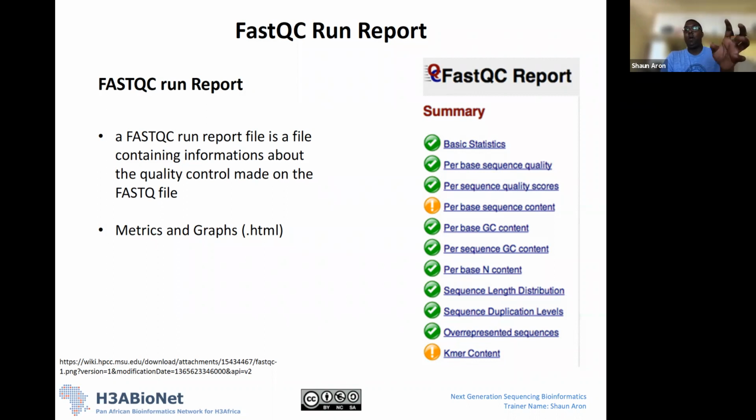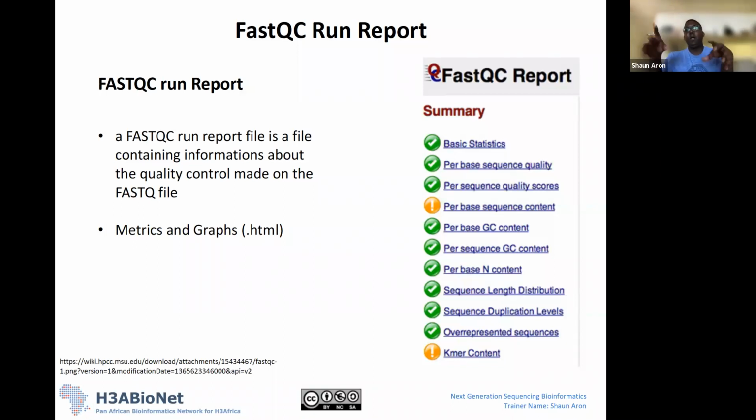So if you are running FastQC, for example, on a server, you will generate the report files. If you don't have a graphical interface set up on your server, you will have to copy those files back to your computer, or anywhere where you have access to a graphical user interface and a web browser. You won't be able to view the reports easily on the terminal. There are ways to do it, but if you don't have access to a graphical interface on your terminal, then you have to copy those files back to your computer in order to open them in a browser.